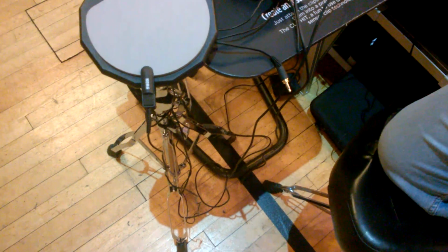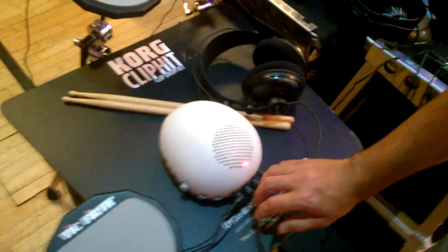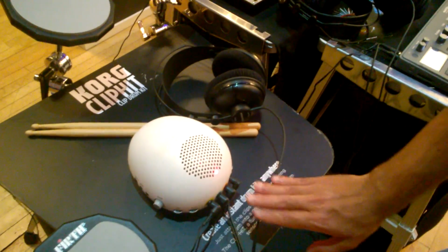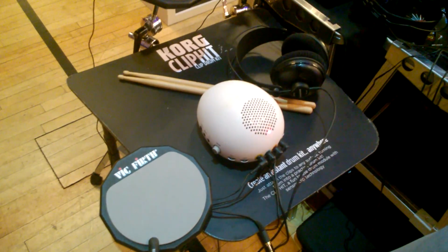They're doing it for 89. They're £99. So you get the brain and these three clips plus a foot switch, so you can play a whole kit basically. And the foot switch is for a kick drum? That's right. There's the foot switch there, just a normal stomping foot switch. That's not bad, is it? Pretty cool, yeah. It's a lot of fun.